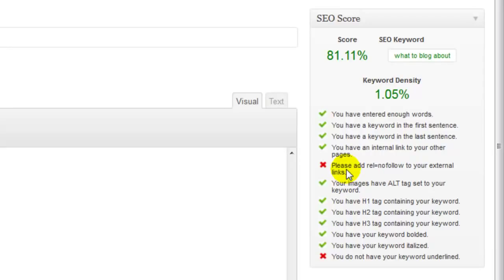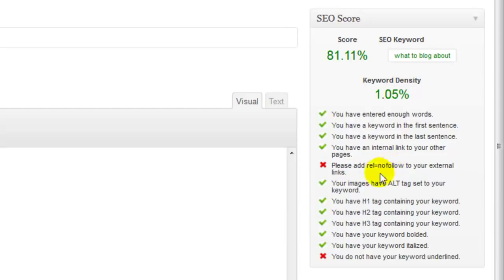Now this authority blogging platform that I'm using has a very high page rank, which is one of the key reasons why I'm able to rank on the first page of Google with the keywords that I'm optimizing for. So when you're putting rel nofollow into external links that are going outside of your website to other people's websites, this rel nofollow tag says to Google, do not give any page rank juice to these external links. It's keeping all of the page rank that the authority of your blog has right here on your own blog post. In other words, it's saying do not allow any of my page rank to be shared with these external sites.